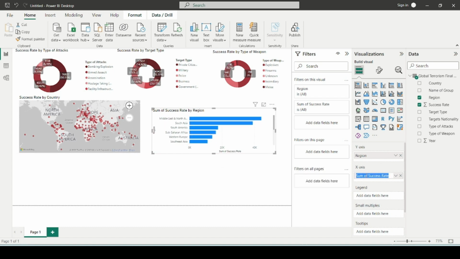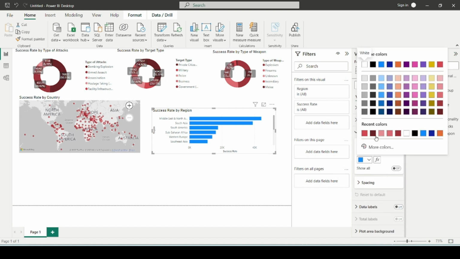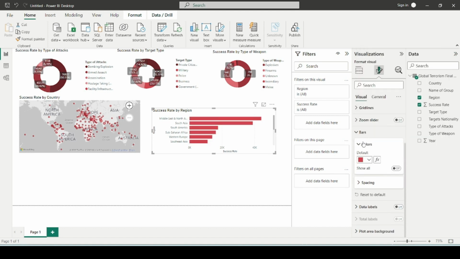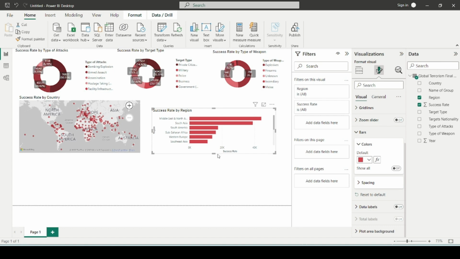Now change it to only success rate and go to format tab, make some formatting. I will select the light one. Yeah, light one.